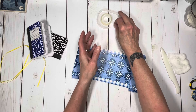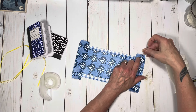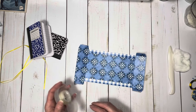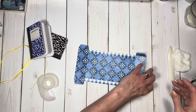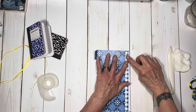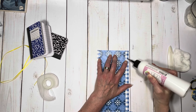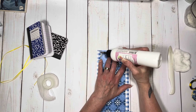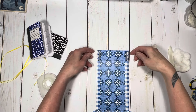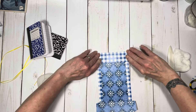Then these little tabs — what I ended up doing was taking a little piece of tape, because I want to make sure that my notebook goes in nicely and doesn't get caught up on these tabs. So I'm going to put a little tape on the tabs from the inside. So they're sticky on the outside, and then I'm going to fold these over, add my glue — only to the paper, not to the tape.